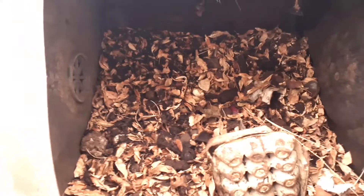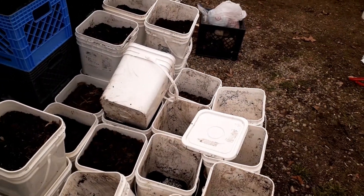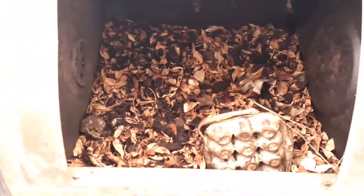My compost died this winter. I think a mixture of what I had in there — there was a lot of coffee grounds and not enough water — and somebody threw just a bunch of dry leaves in right before winter time, so it pretty much didn't decay at all this winter, even though we had a lot of temperatures above freezing. It smells dirty again now; before it just smelled like leaves — there was no life in there whatsoever.